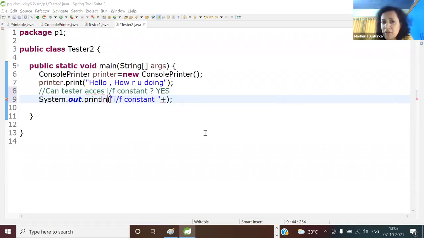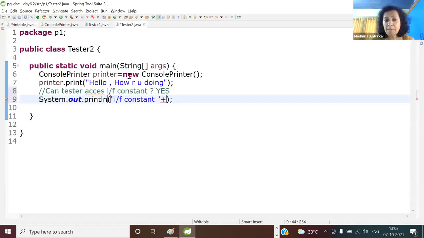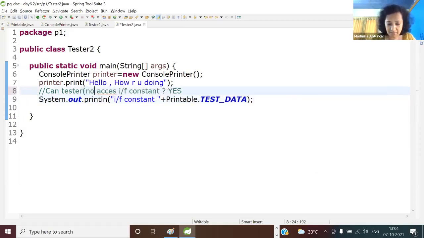Not ConsolePrinter, Yogesh, you're wrong. The Printable interface. ConsolePrinter doesn't have the constant. Printable has the constant. So you will have to say Printable dot test data.